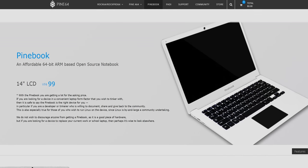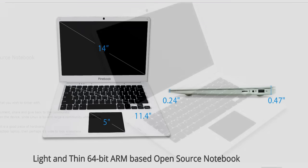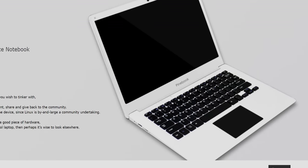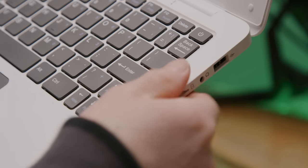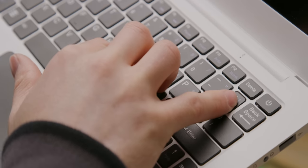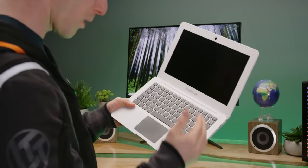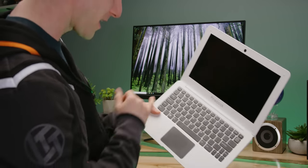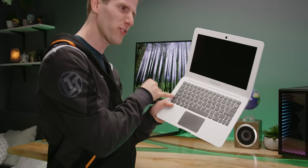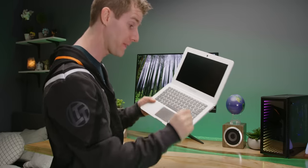What's nice about the 14 inch version is that it does have a bigger trackpad, thinner bezels, and pretty much a full-size tenkeyless keyboard, while this one is actually quite squished. So it's got a short backspace button, it's got these tinier little arrow keys, you'd probably get used to that. What you won't get used to is the shifts. Now this one, I think this short left shift is actually standard somewhere. I will never move to that country, sorry. But this one, how are you supposed to get used to that?